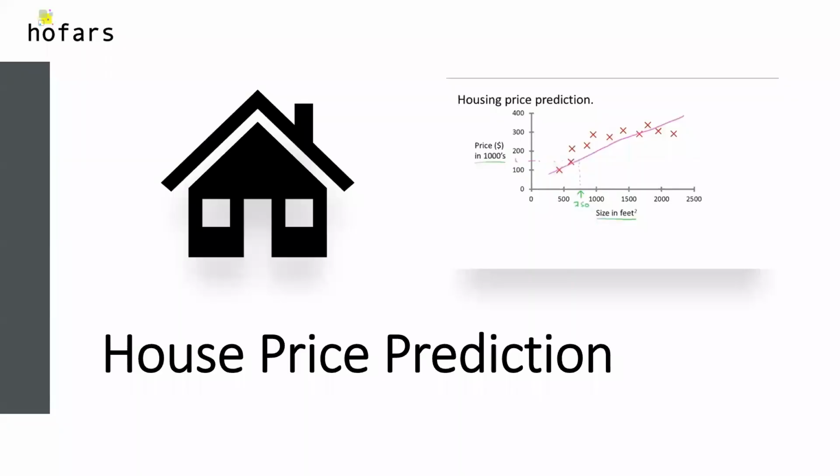And think of another example. You want to buy a house and you have data in multiples of 500, like 500 square feet, 1000 square feet, 1500 square feet, and this is the data you have, and you want to buy a house of 750 square feet. How? Either you have to analyze the data and take an average and do the computations to find this price, or you just use a machine learning algorithm to predict for you.